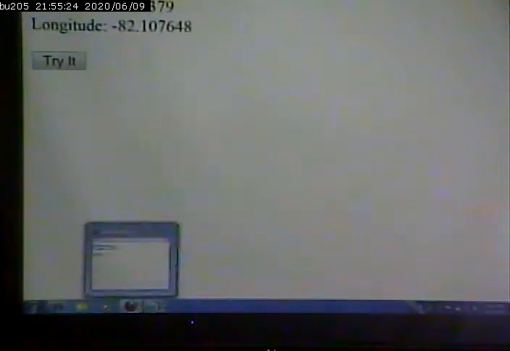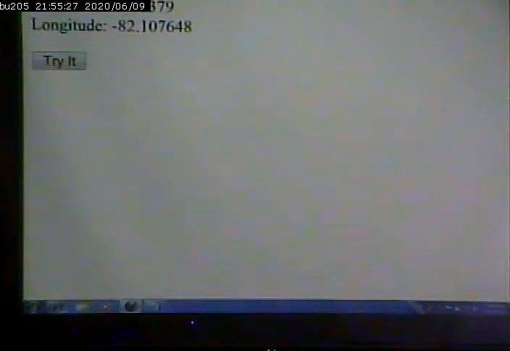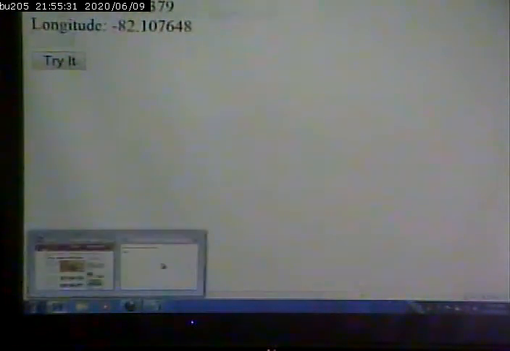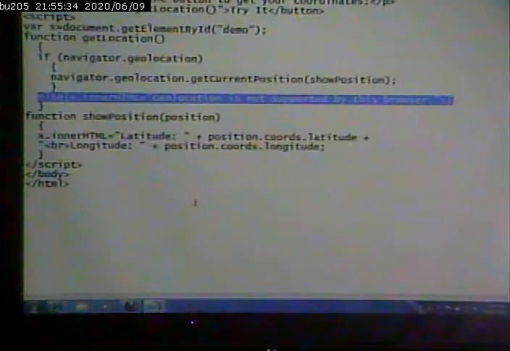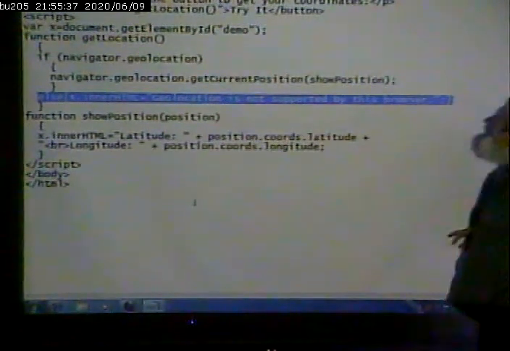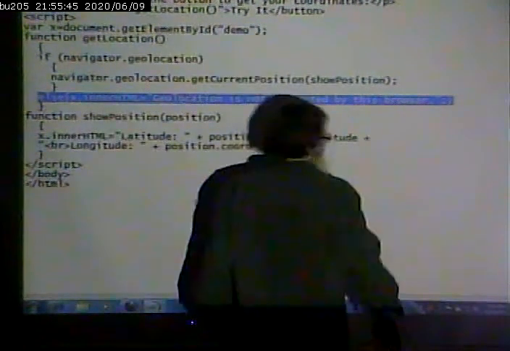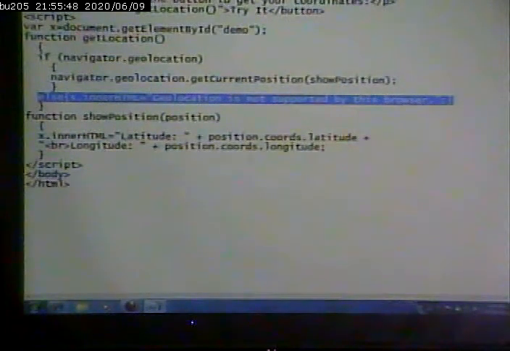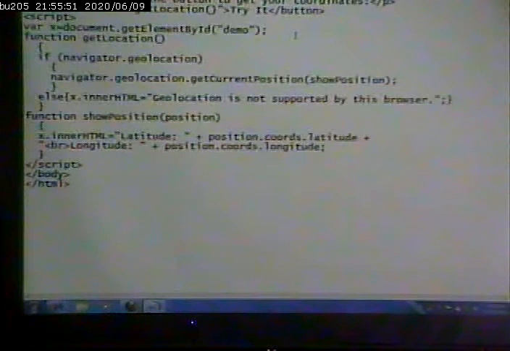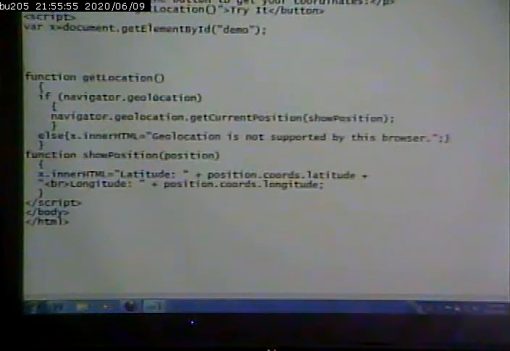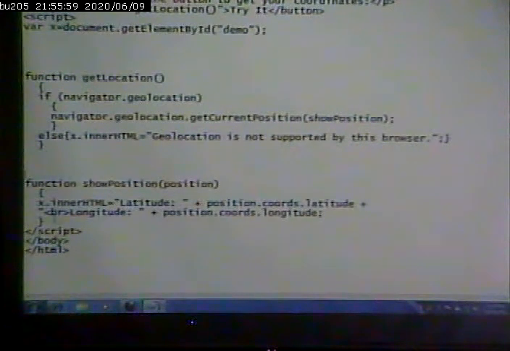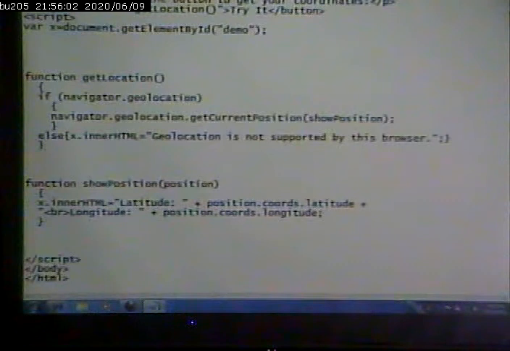So let's look at the two different code paths these take. This is Firefox, this is IE. All right. When we click the button, on click, it calls getLocation, which is this function here. I don't like how they've crammed all the code together. I'll put some little spaces here to separate this out. I also think it's a little sloppy to have the JavaScript down here. I typically like to put the JavaScript up in the head section. I think that makes it cleaner, because the JavaScript and the HTML are all sort of wrangled together.